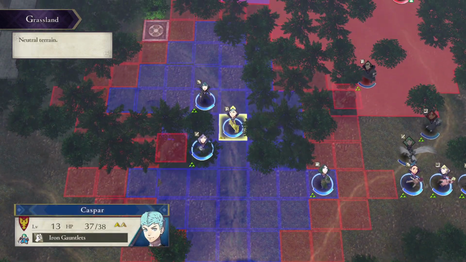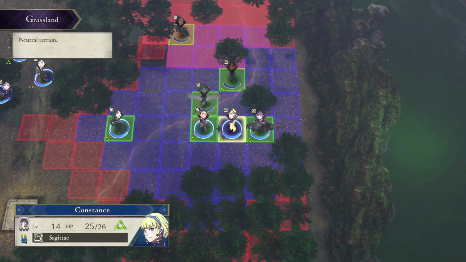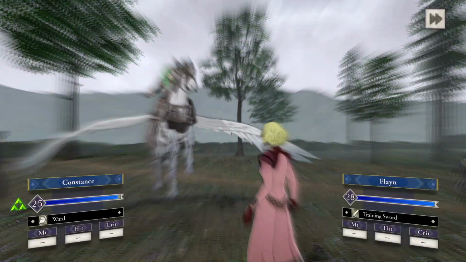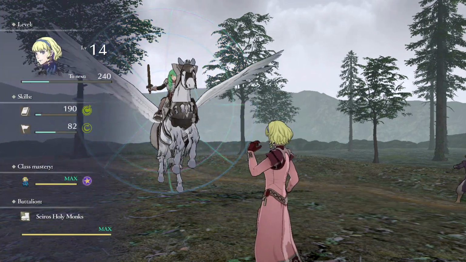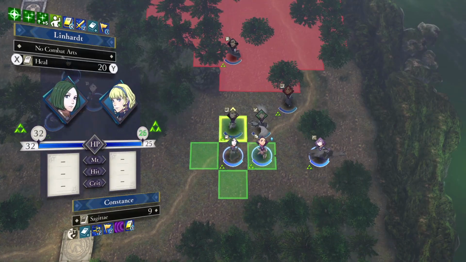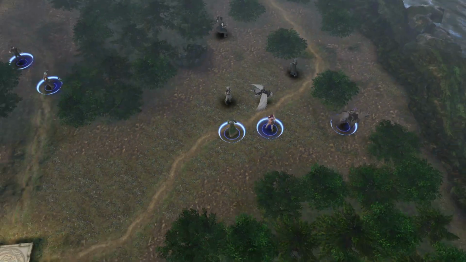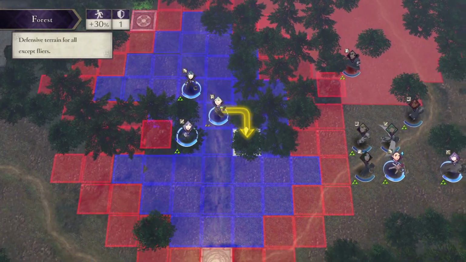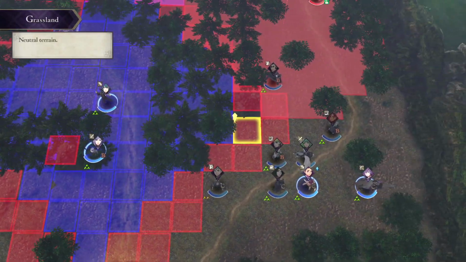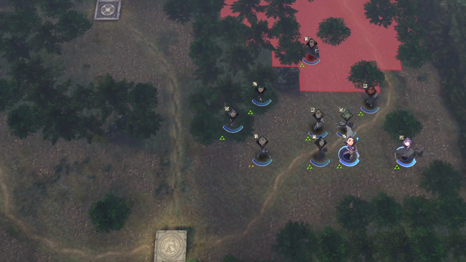So where do I want to be? Let's get Linthart in. Let's get you in here. Yeah, I'll use Ward. Just to get some XP. Is it still reasonable XP for level? Move in, use heal. Gets us XP. Again, reasonable XP for the level. Then we can move Caspar around this way, which should let him start getting into the fight a little bit quicker. We'll run through the bush. And Yuri can also run through the bush.